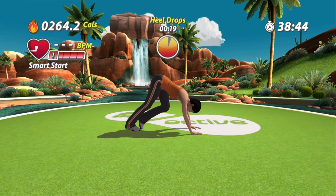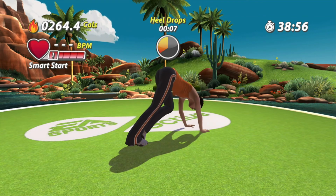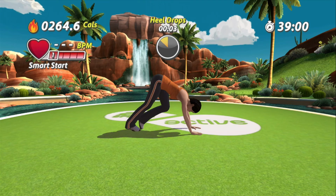One more rep. Stretching will help your muscles recover faster and reduce any soreness. You should really be feeling this stretch in your calves towards the back of your knee.